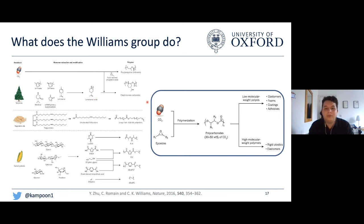But in particular, of all of these monomers, we're most interested in carbon dioxide. And this always seems as a waste, as a gas and causing climate change, but actually we're interested in using it as a monomer. We actually want to do something with it and do some chemistry. And we carry out what we call ring opening copolymerization, where we react CO2 with an epoxide, which is this kind of molecule here. We have oxygen in a three-membered ring to form polycarbonate materials. And these can be used when they're very short chains to form polyurethanes, for elastomers, foams, coatings or adhesives. Or, what I'm particularly interested in, if you get to high molecular weights of very, very long chains of these polymers, you can create rigid plastics and elastomers. So this is really exciting because we can take this material that's waste, super cheap, and turn it into something useful and add value to it.